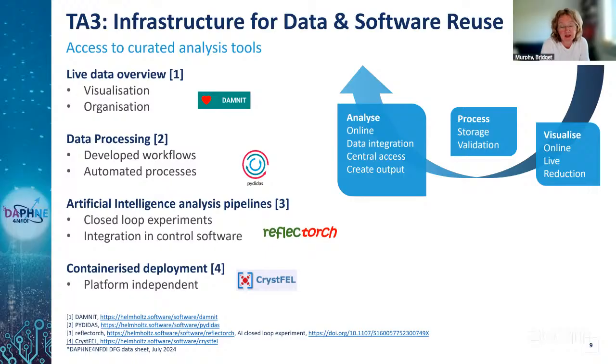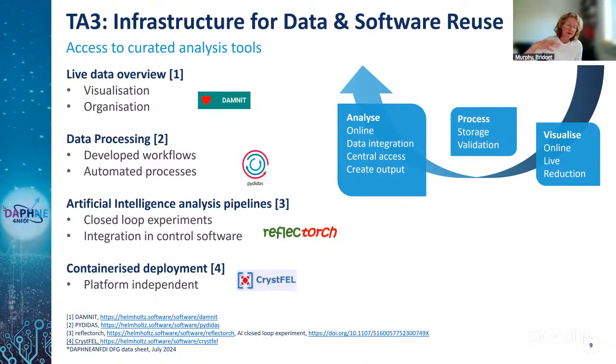This is a very nice diffraction analysis program. And building even further on that, going into artificial intelligence analysis pipelines, even to the extent of using closed loop experiments. Our colleagues in Tübingen, together with some work from my group in Kiel, we're working on the Reflect Torch. And this can be integrated into control software and experiments so that you can do online analysis with artificial intelligence.